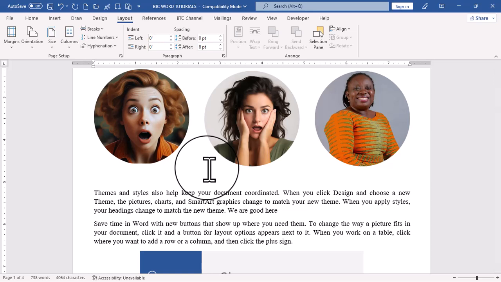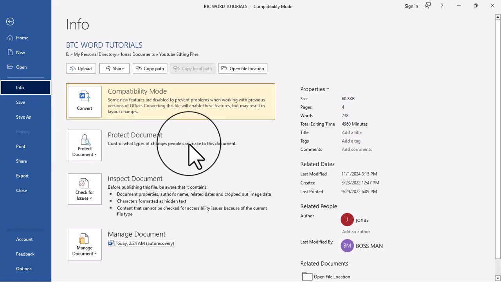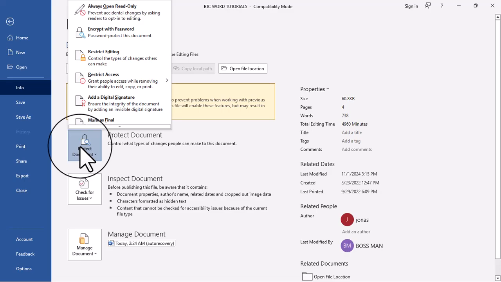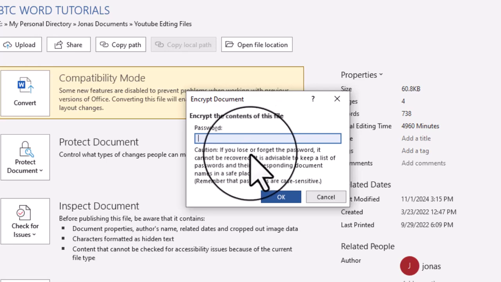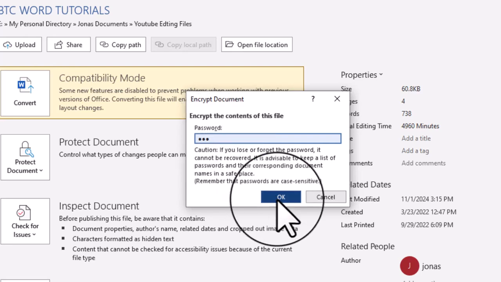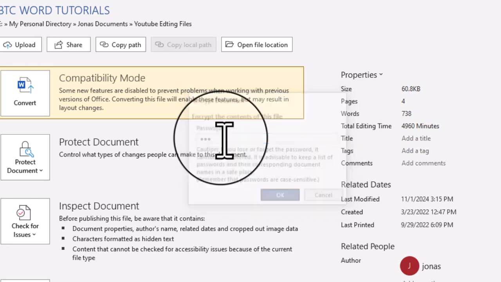And to do this, you click on the file menu, then in the backstage view you select info, and we are going to choose this option that says protect document. In the list provided, we have encrypt with password. This gives you a dialog box to encrypt your Word document, and in this field you type your password, click on OK, retype your password again, and press the enter key on the keyboard.